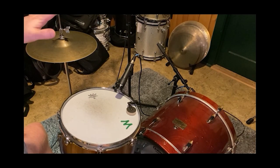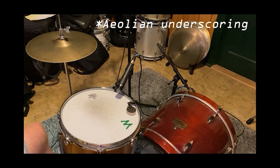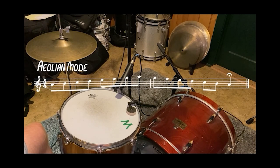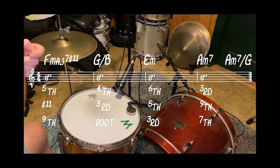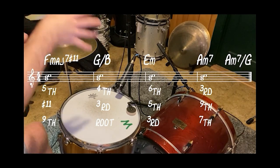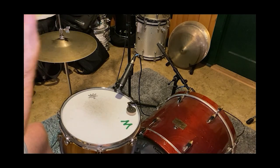Just so you know, drummers need to know music theory as well. The piece is written with the Aeolian mode, which is basically a C major scale starting on A, giving it a minor tonality. The static synth pluck part, as the chords are changing, is offering different color tones — like the seventh, the ninth, and the third of one chord, and then like a sharp 11 of another chord. It's the same notes, but as the chords change, it's creating different harmonic effects.